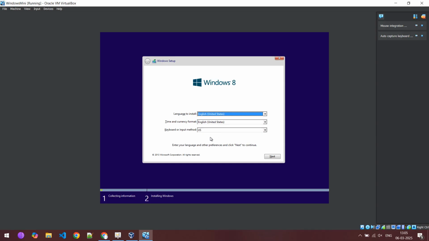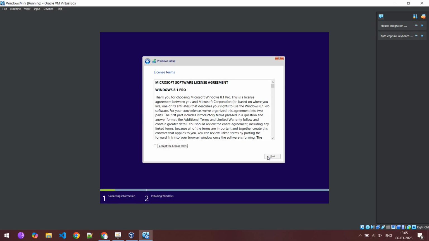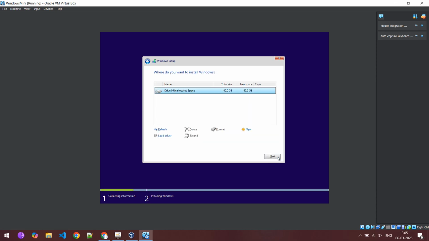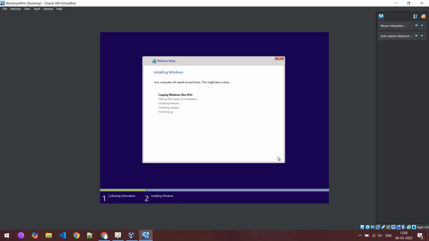Windows has booted. Just pressing next, next, next until the installation begins. More elevator music? No, okay, it's installing pretty quick.